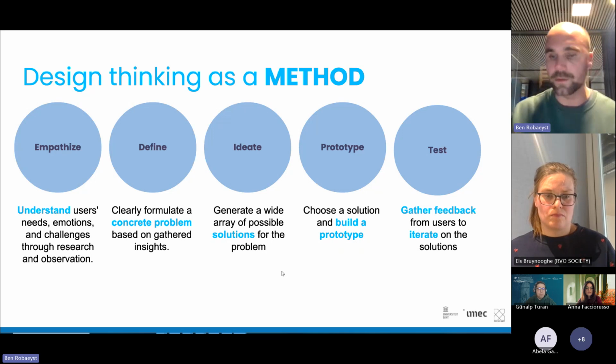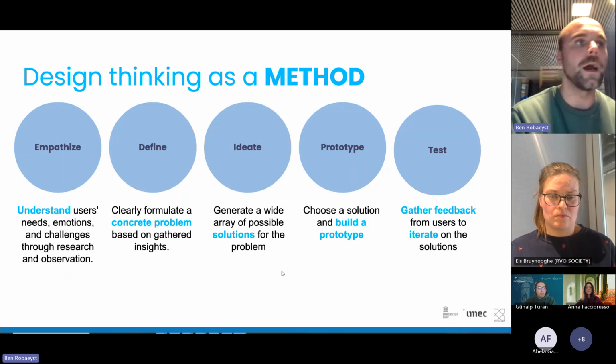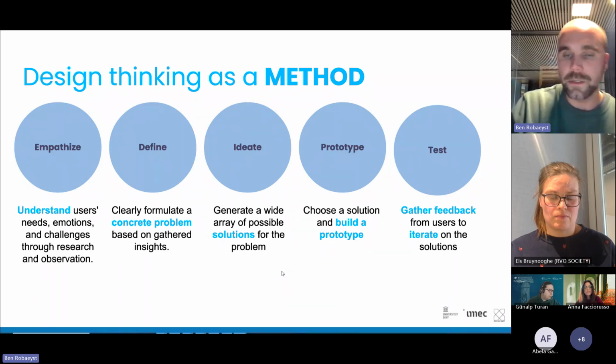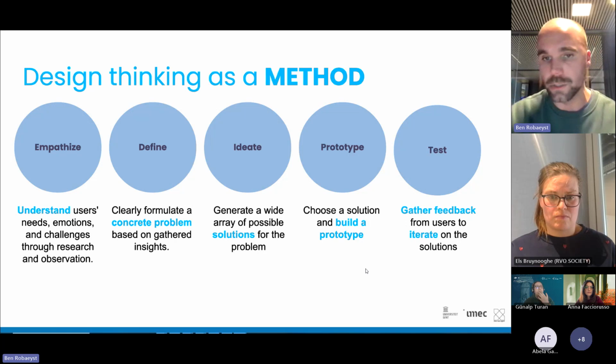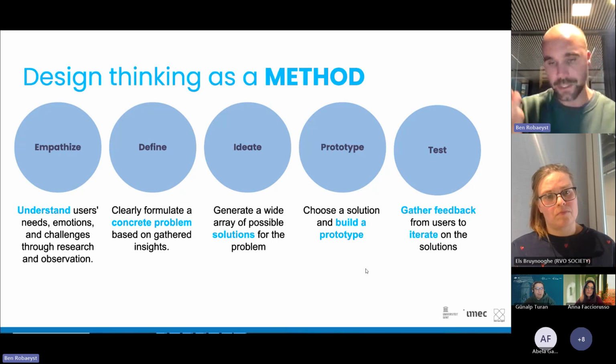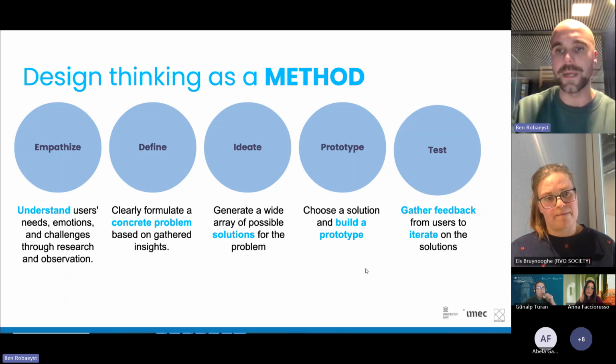You think about what kind of technologies we can use. You look at the market, what is already present. You think about possible solutions that don't exist yet. You try to ideate towards it. And then in the next phase, you look at the prototyping phase, where you actually prototype. You try to build a solution from scratch. You want to fake it. You want to fake a solution where you pinpoint one solution that you make tangible, that you create.